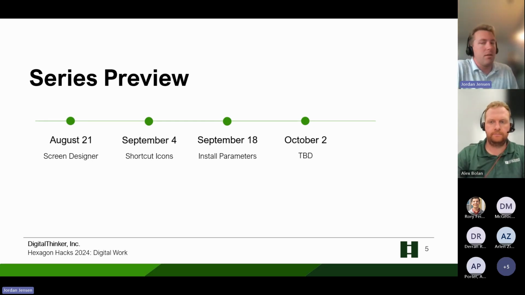So we'll talk about our screen designer for our next session, and then going into our following 2 sessions, shortcut icons especially, we might add a little bit more in there depending on time and how long it might take to cover. But install parameters, that's going to be a really good one, especially changing some of the views that you're looking at within your digital works app.